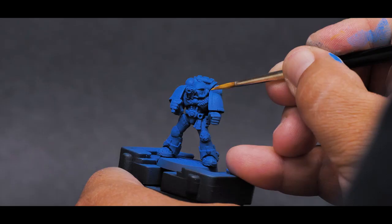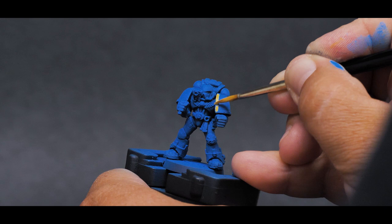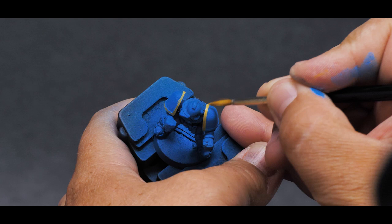Next up, I'll grab some ochre to base coat for the yellow trim. Luckily, there isn't a lot of yellow on this model because it can be pretty tough getting a nice base coat with that color. Using a paint like ochre that has much better coverage as a base coat can speed up that process and ensure that the actual yellow paint goes on nice and smooth.